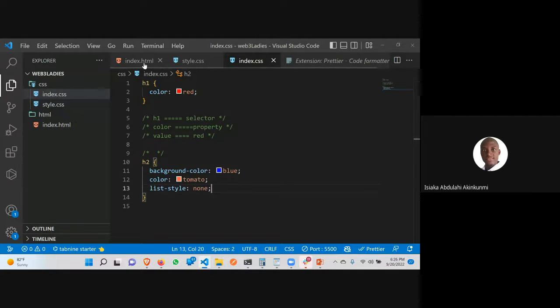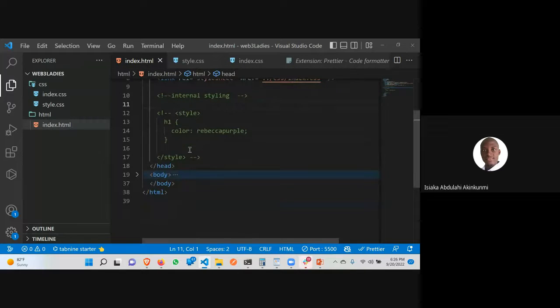Now I was saying something. I want you to know that the best way to know, because this thing can give even a seasoned developer an headache. If you didn't link your CSS very well, you will just be writing CSS and it won't be applied to your HTML. Then you keep wondering, what's the issue? And the issue is that you did not link your CSS very well. So now, for us to know if we linked it very well, everything we are going to write in HTML that we want to appear on our screen is going to be written inside our body. So we can style this body now.